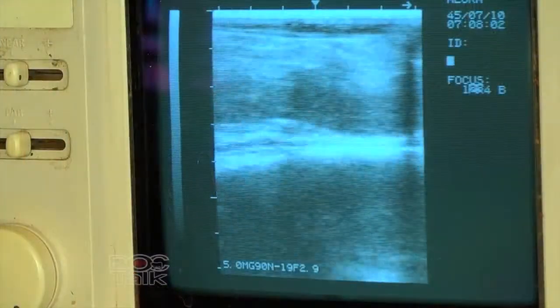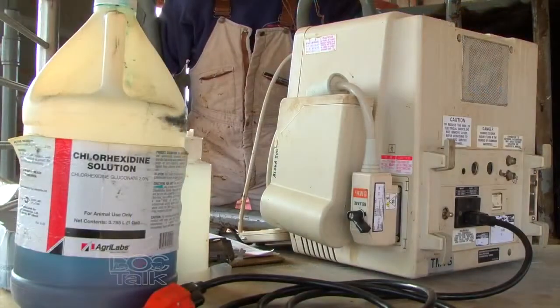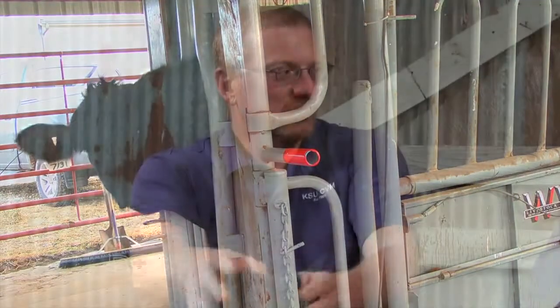And actually, when a veterinarian is preg checking cattle, it's a pretty good place to make a break too, because at 90 to 100 days, that uterus disappears way down over there. The cotyledon is getting to a certain size, so you can come back up and say, oh yeah, it's about 100 days, and then move on from there up as longbred.